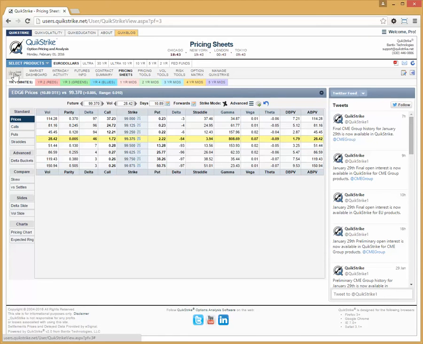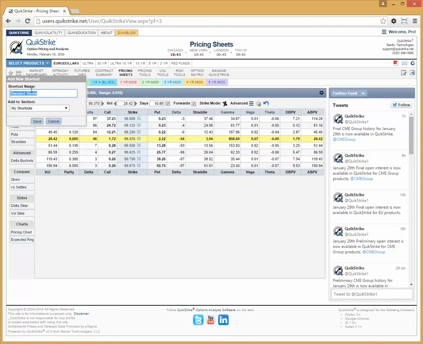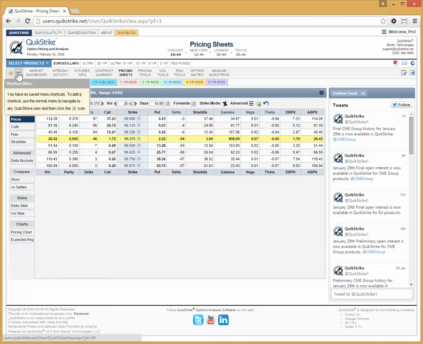And here, this is a favorites, but this is pretty easy to figure out. If you ever find a page you like, you click that little star, you name that page whatever you'd like it to be. You can put it in a different section group and then save it, and then it'll be available to you as a shortcut within the application by clicking on this little icon here. And you see that I don't have anything saved right now. Okay, so that's the QuikStrike section. That's the main sections of the menu.